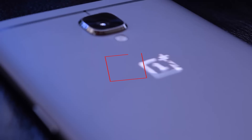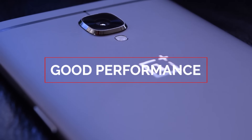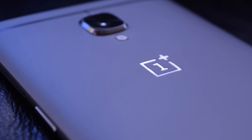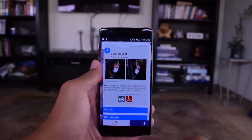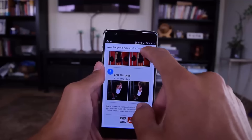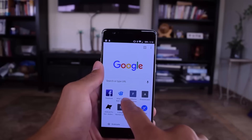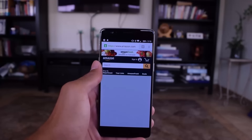The second pro that I have for the OnePlus 3 is great performance. This phone doesn't seem to stutter or lag at any point, and if it does you hardly notice it — you can miss it with the blink of an eye. The six gigs of RAM as well as the Snapdragon 820 do a very great job running most apps and performing pretty much every task quickly and effectively.